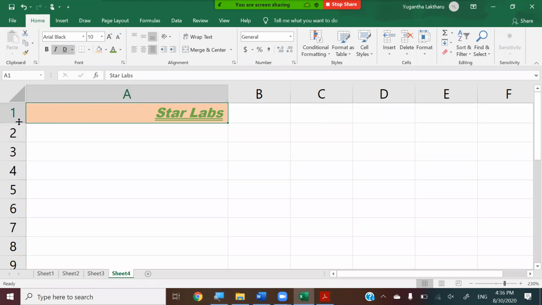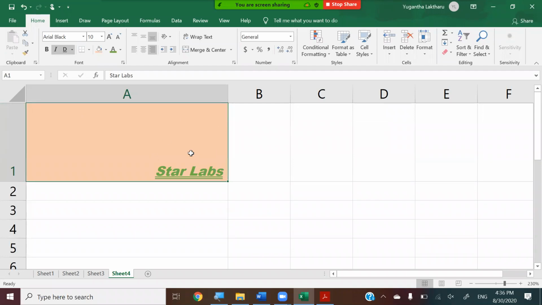If I change the height of this cell, it will create places like top, middle, and bottom. Now here it is at the bottom. I can take it to the middle, and I can take it to the top. These are called the vertical alignments, and those are the horizontal alignments. If you really need to make it centered in the cell, it should be in the middle for vertical alignment and in the center for horizontal alignment.